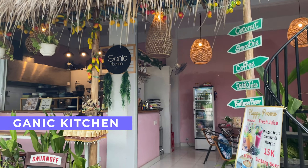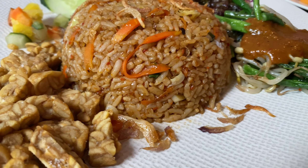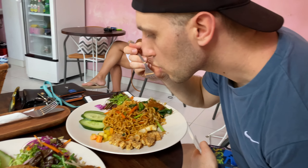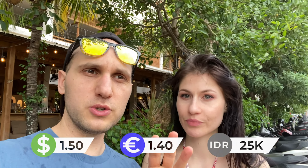Next we visited a local place next to us — Organic Kitchen. It's raining so we'll do the review under the rain. From one to ten — nine point five, just a little bit off. It was very cheap and very tasty. For one dish we paid 25,000 which is about one and a half euros, so for two dishes we paid three euros, and the drink was around two to three euros as well. In total for five euros we had a really decent lunch — nothing in comparison to the first two places. Such a local small restaurant is delivering much better and tastier food than the big fancy ones. It was a very clean and attractive local place — we liked it so much that we visited a second time.